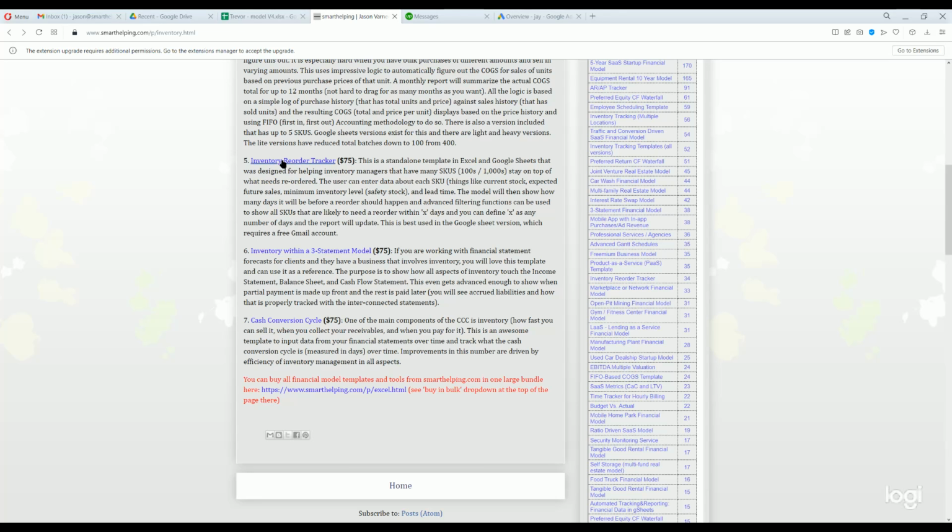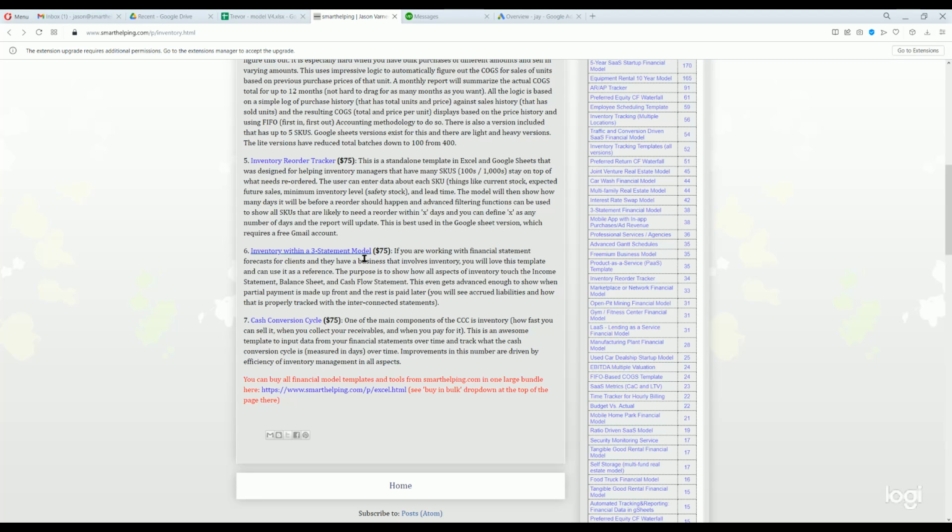This comes in Excel and Google Sheet versions. The Google Sheet version has some more filter formulas that'll just update based on your inputs and show you the top X amount of SKUs that need to be ordered if they're within 5 days or 10 days or whatever. But basically, it's just to help you keep track of when you should probably be looking at ordering inventory for a bunch of different SKUs. So it's really an organizational tool.